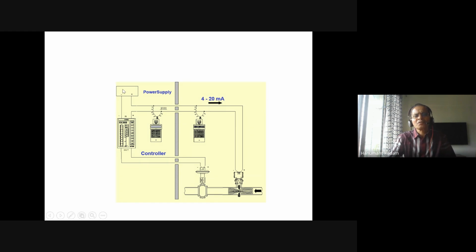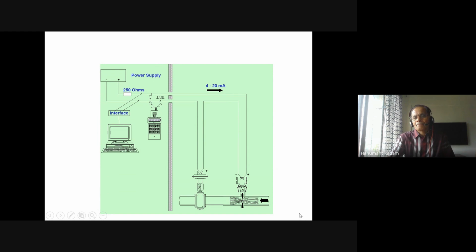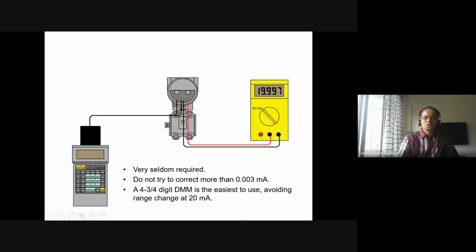So you see here, in this loop, field power supply, this is a controller, this is a communicator, and this is the transmitter, and this is the loop. These are the non-standard loop instruments. You see this transmitter, 4 to 20 milliampere loop. You just see a 250 ohm resistor is introduced here, because to measure, if there is not much resistance, because there is no DCS, it is a PC only. So 250 ohm is added here. So if the transmitter is here, you have a multimeter here and you have a communicator here.